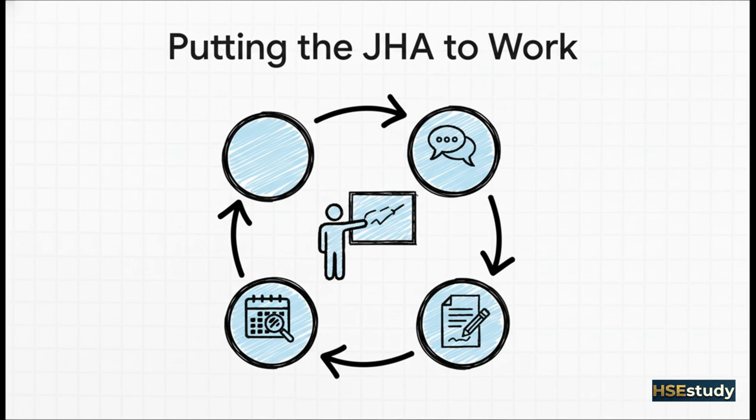Third, and this is critical, you have to update it. If an incident happens, or if a procedure or a piece of equipment changes, that JHA has to be revised right away. And finally, review all of your JHAs on a regular basis, usually once a year, just to make sure they're still accurate and effective.